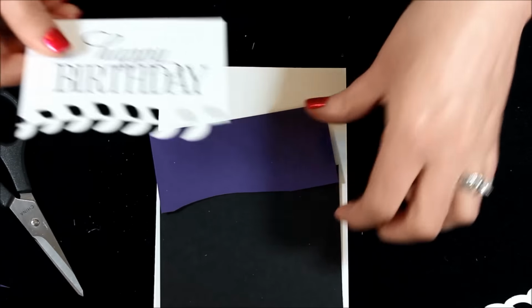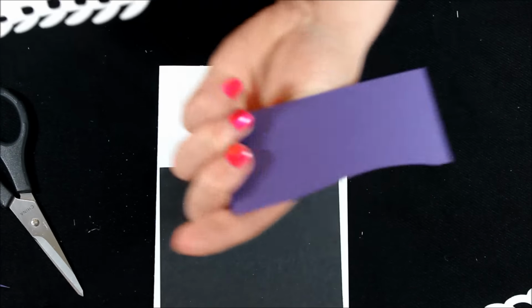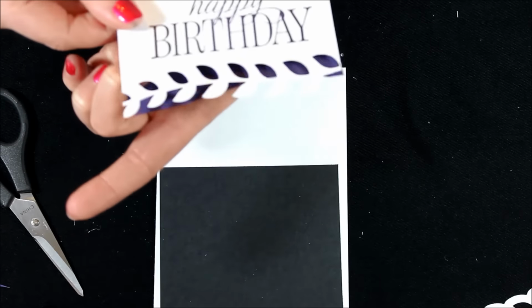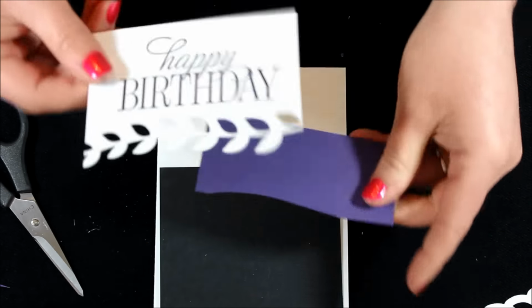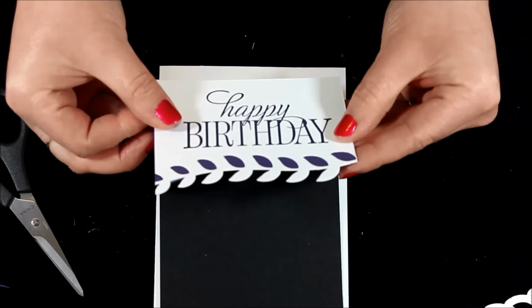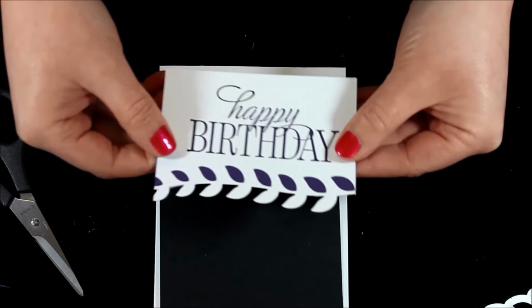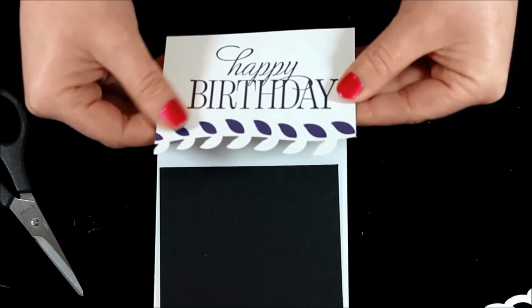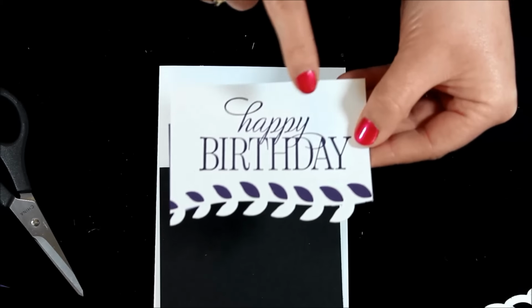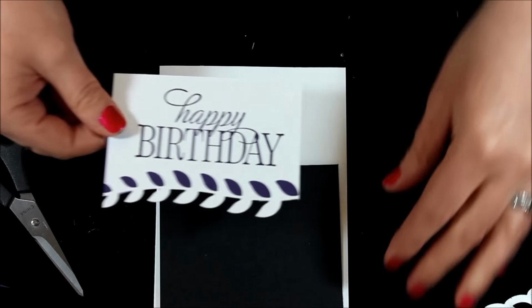And I will say be careful of your placement of this, because one time I put adhesive on this and I put the adhesive on the wrong side and then it wasn't lining up and I was totally confused, and it was because I had put the adhesive on the wrong side and my little whoopsie doodle was then on the back side. So be sure to make sure you put the adhesive on the right side, and I have found putting it on the purple, on the white just helps so much better.